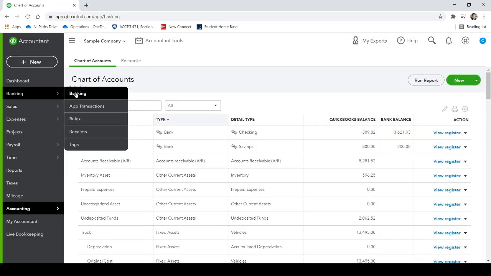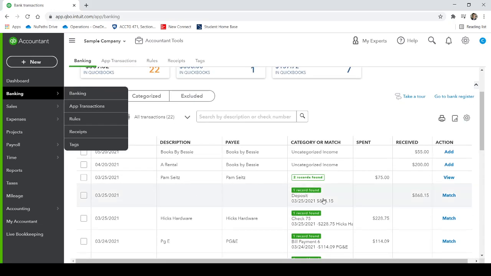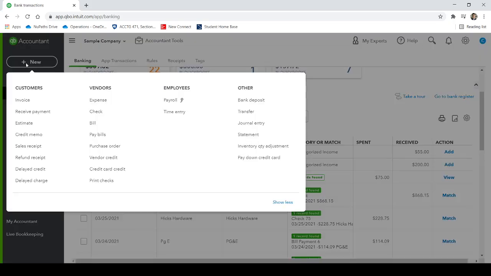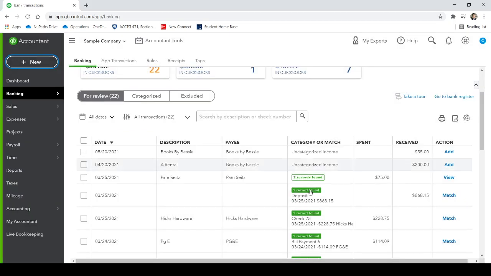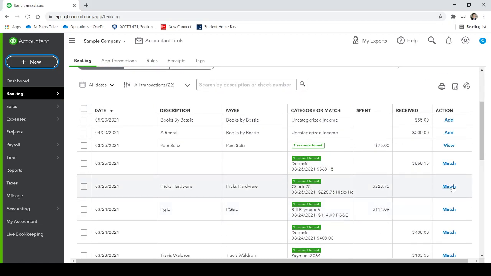So once you have all of that done, once you've received payment, another thing you can do is match these transactions in your bank feed. You can match them to transactions that you manually report and record into your QuickBooks account. So I've talked a lot about this plus new button up here in the top left corner. You can do all this stuff: expenses, pay bills, create bills, invoices. And then here, your bank feed, which I talked about in a previous video, you can simply match a transaction.